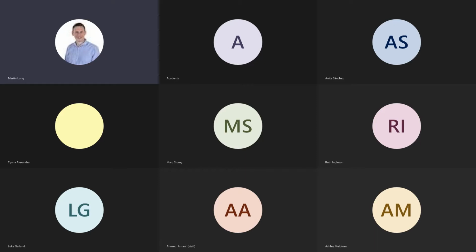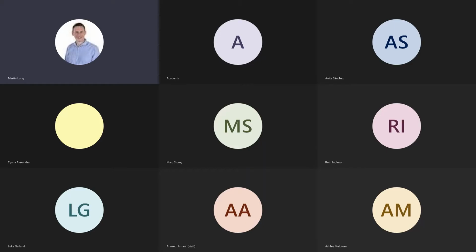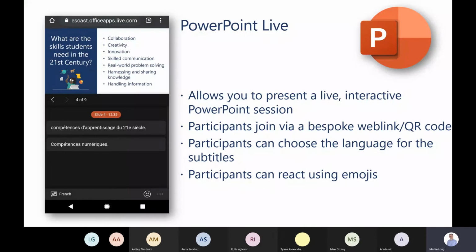So let me come back out and reshare a different screen for you here. It's gone to the wrong screen. Sorry, jump across to the other one. And that should be the one we want. And just reshare there. So you can see here, this will be the view on a mobile device, tablet or phone. You can see the subtitles coming up underneath in an entirely different language to the one that I'm speaking in. It's painless to join, and the sooner you get your students and pupils used to scanning QR codes, the better.